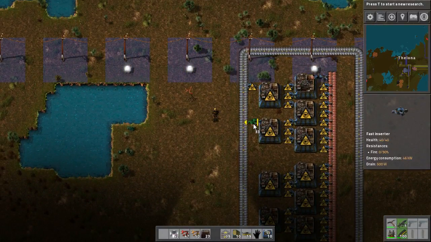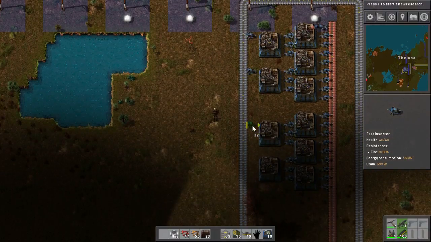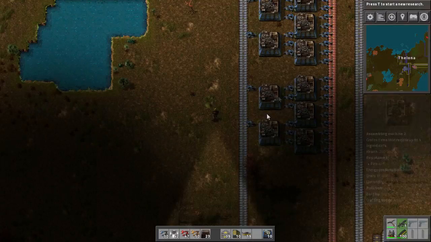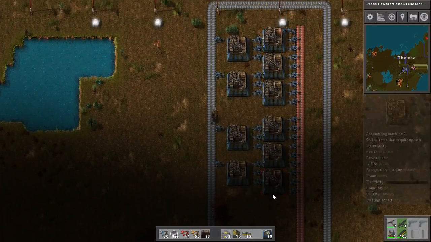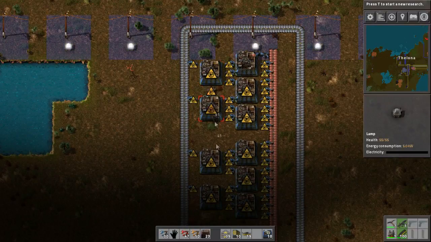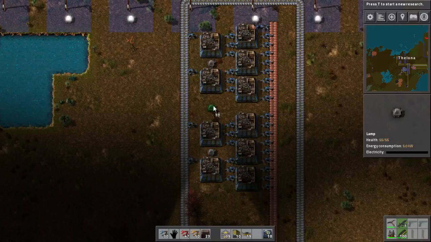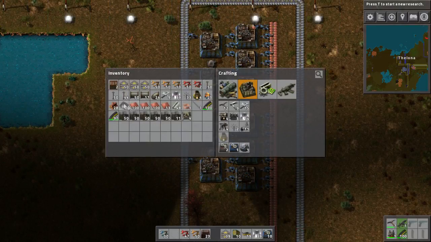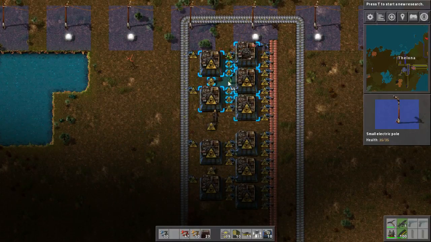Let's just have... Wait, this goes this way. I'm an idiot. Here and here, and we'll just monitor this because this is pretty much maxed out on this side, so we'll just make enough to keep up on this side. Okay, that said, we can probably fit one light here and one light here, and probably make this world a little better here. Now, can we power this with these lights?